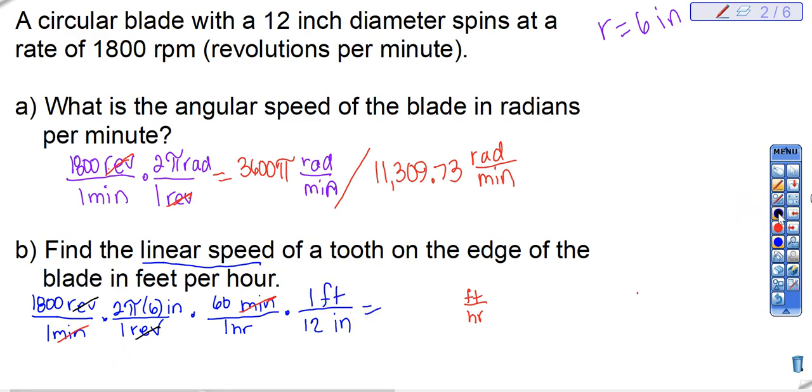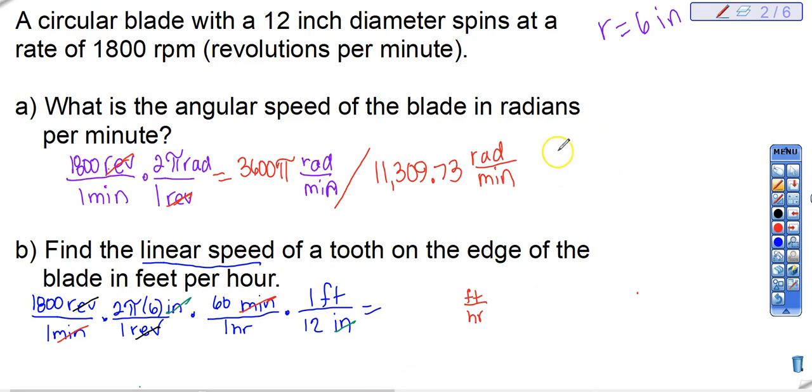Okay, so I have my desired outcome. I have feet left in, oh, let's do some more cross simplification here. Let me grab another color. So the inches, I can cross simplify that. So now what I have left is a dimension in my numerator of feet and in my denominator of hours. So there we go. All we want to do is multiply all of that out and divide by 12.